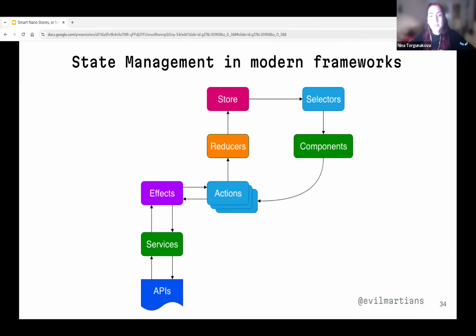When I was a beginner developer, I met the concept of state management when I wanted to do something really simple: get a user's name from a server and use it in several components of my application. But when I started finding information about the concept of state management, the first thing that I found in Google was such a scheme, consisting of many different entities and complex interactions between them, which includes effects, reducers, selectors, services, components, and a number of other things to handle cases of different levels of complexity.